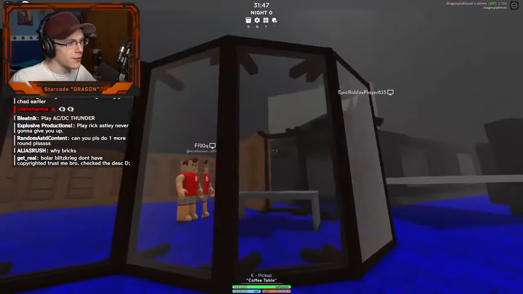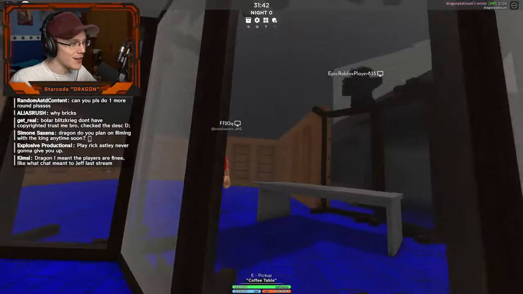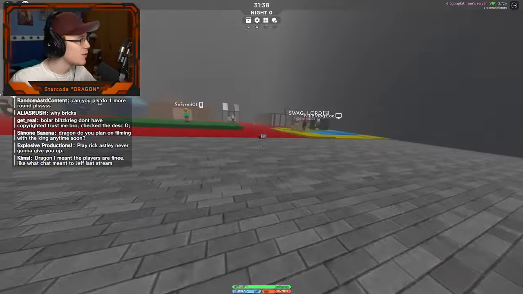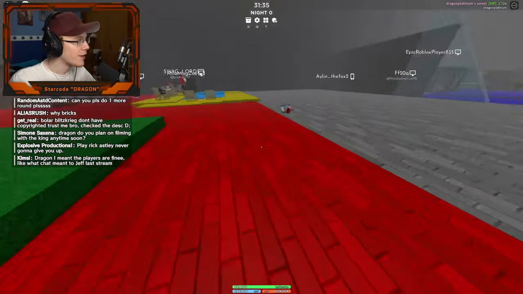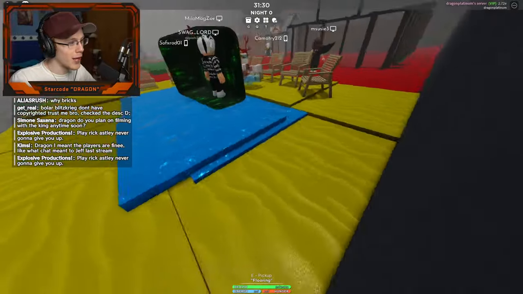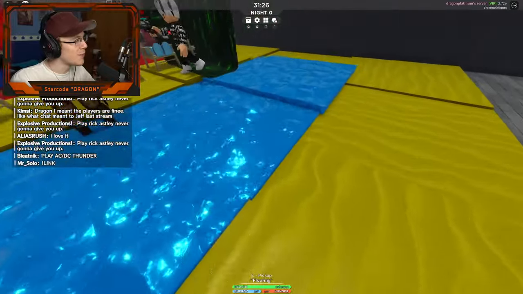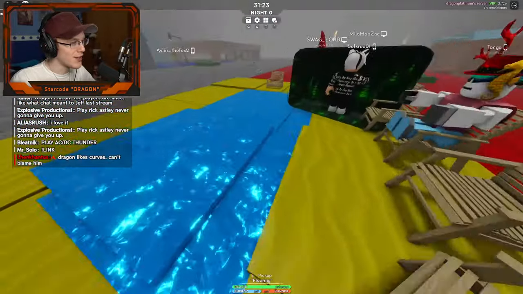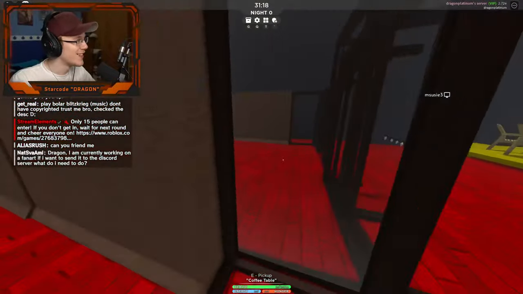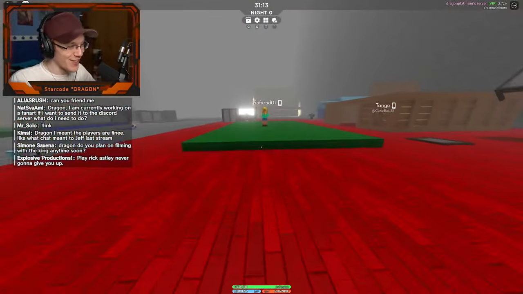Ooh, this is a nice house. I like the little curve you've got to it. Nice, very nice. Why bricks? Because bricks are cool. Okay, don't judge the bricks. Ooh, swimming pool. I almost didn't know. Actually, is this a beach or a swimming pool? I'm thinking beach. This is looking more like a small beach than a swimming pool. Dragon likes curves, can't blame him. Hey, that house has curves.